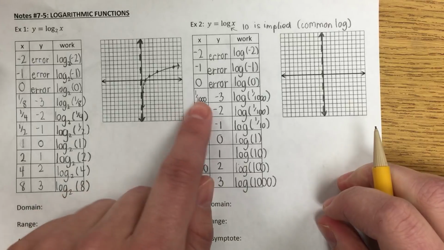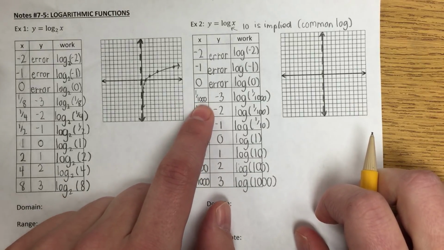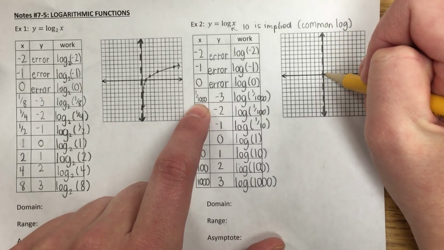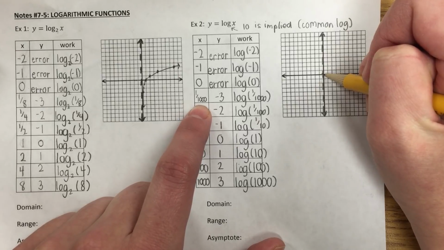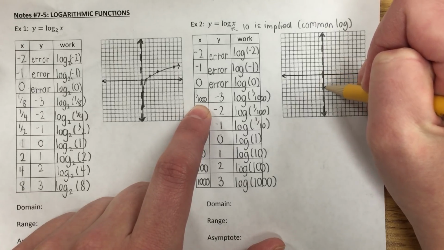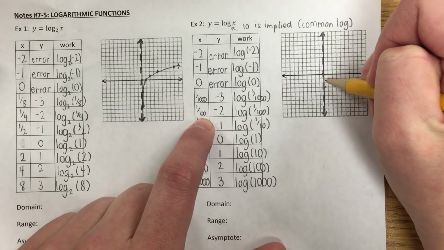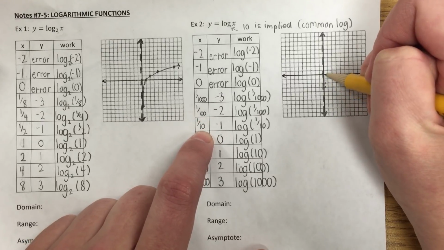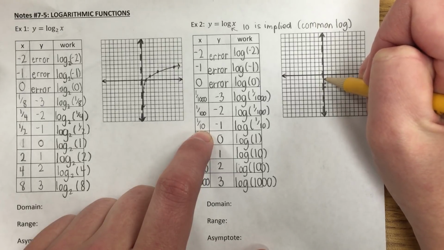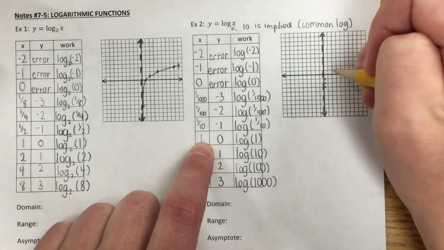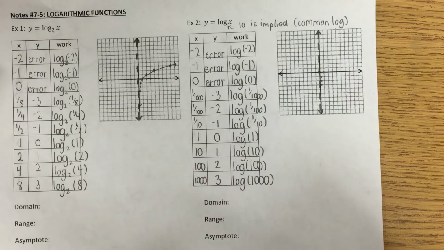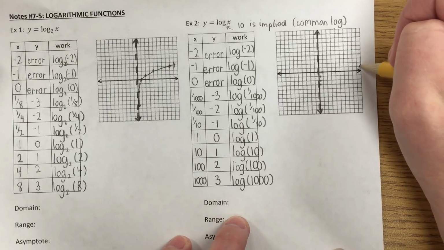The first x value that I chose, and you'll see why, not because I'm trying to be cruel, is 1/1000th. So that is very, very small. It's very close to the y-axis here, and y is -3. And then (1/100th, -2), then (1/10th, -1). So we're still very small x values here. And then (1, 0), finally, whole numbers. And then (10, 1).